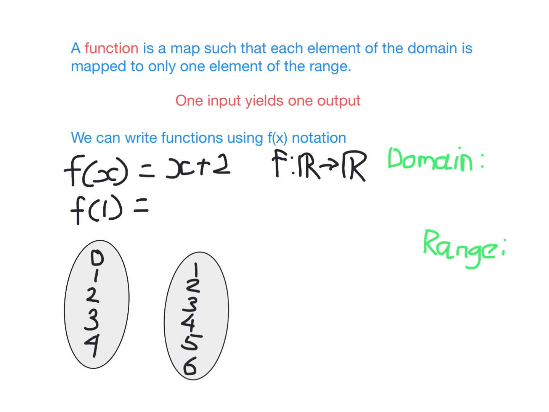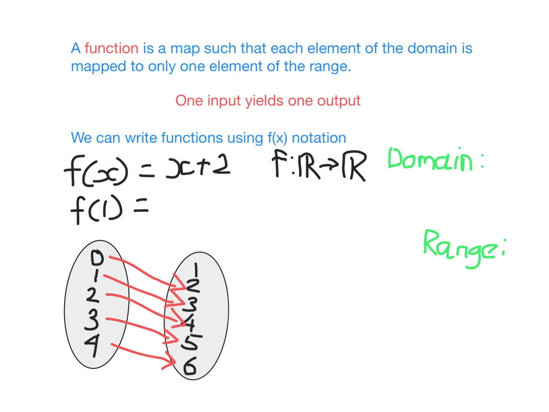So it turns out that if we have a function, we can write it using f(x) notation. f(x) is normally followed by a rule like x + 2. So f(x) = x + 2 is a function. It maps an element to two more than that element. So 0 would get mapped to 2, 1 would get mapped to 3, and so on. It's clearly a function because each time you input a value into this expression, you get only one output. If I were to put in 9, I would get an output of 11, only one output.